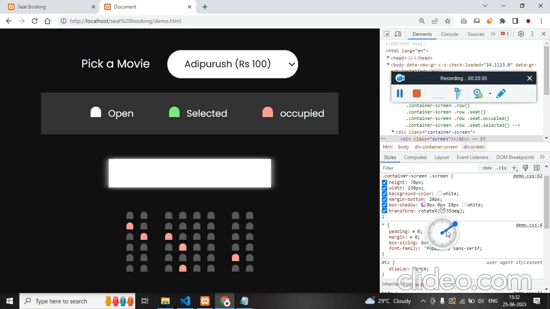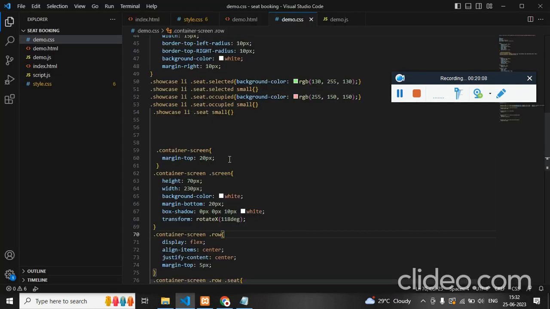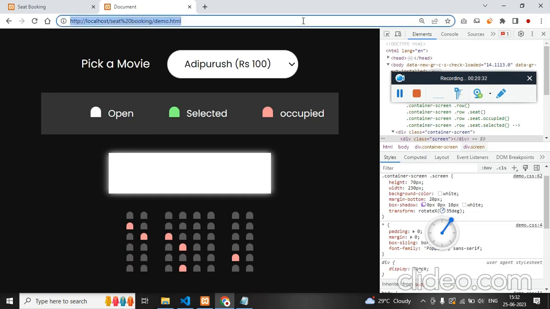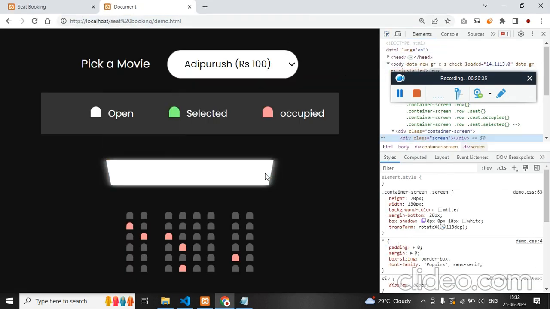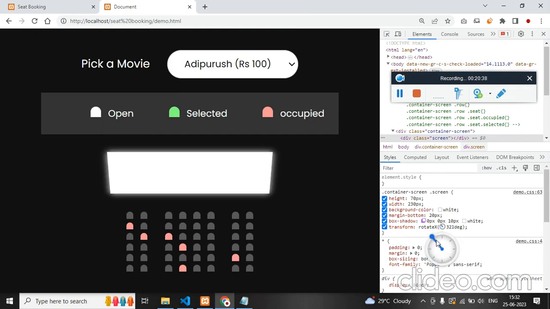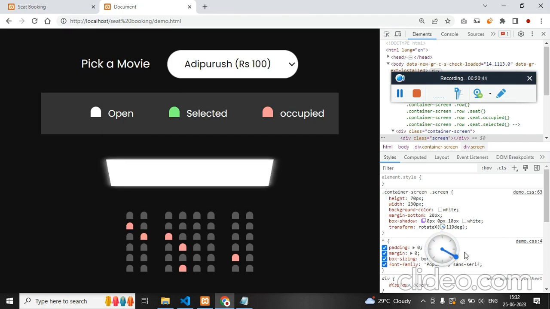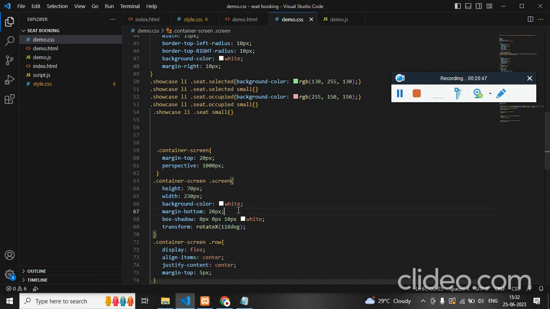Along the y-axis. Now to get some 3D effect, make sure first get the div in which you are using the transform property, so which is this one. The screen is the div, and now the direct parent is screen container. So here we have to use perspective, which we can make this 1000 pixel, which is tried and tested. You can test with it. Now you'll see. Now you can change. You can play with your angle. Cool. I'm leaving it to you. And now I think you can remove the margin bottom.